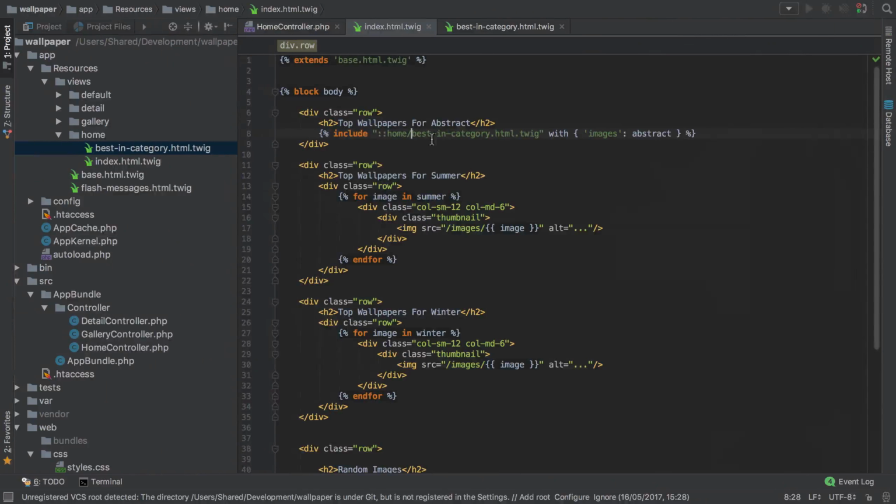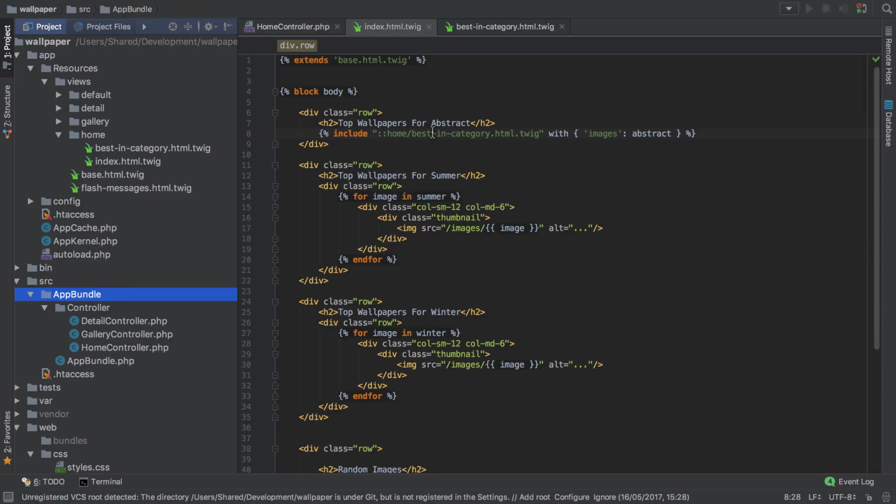And the reason that's working is these 2 colons represent app resources and the views directory. We're saying we're simply in a subdirectory of app resources views. This is because in older versions of Symfony, we typically didn't use this concept of a single app bundle. We would have multiple bundles for our project, and you might have a resources views under each of the bundles. And so this path would contain the bundle name and so on. But modern best practice is just to use this app bundle and then have every one of your views under app resources views. So that's where that comes from. It's a little bit of a sort of a throwback.